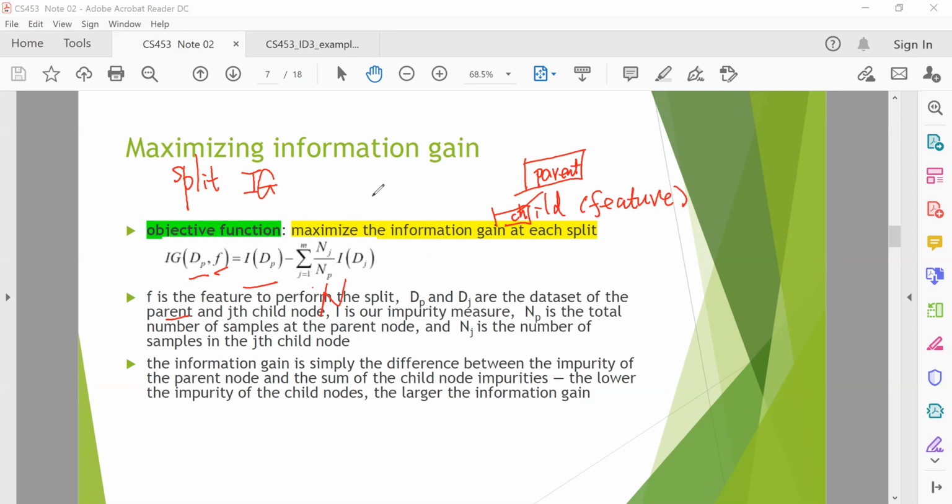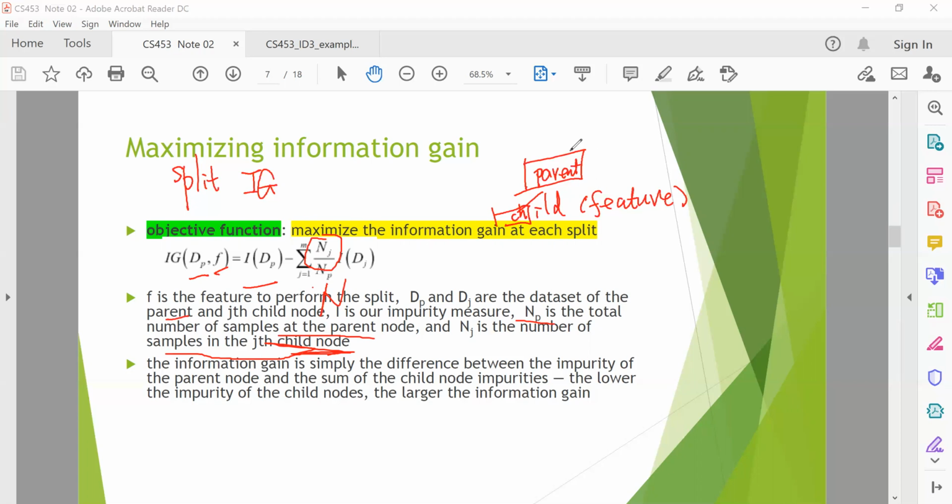So over here we have nj, and this nj is the number of samples in the j-th child node. And np is the number of samples at the parent node.